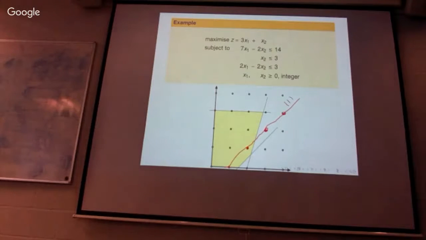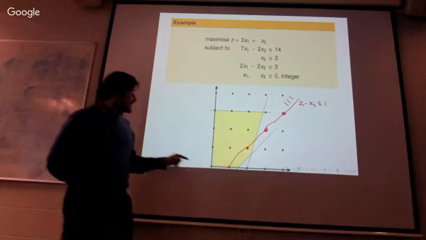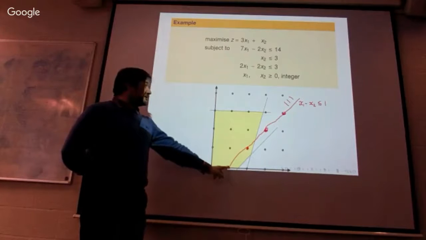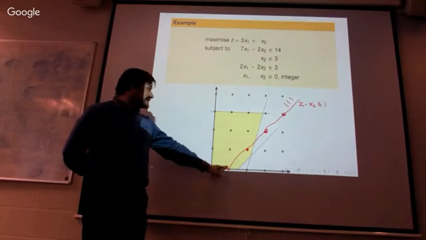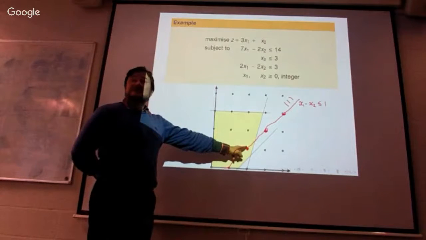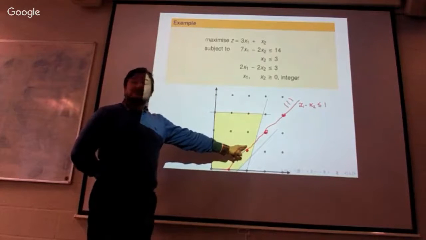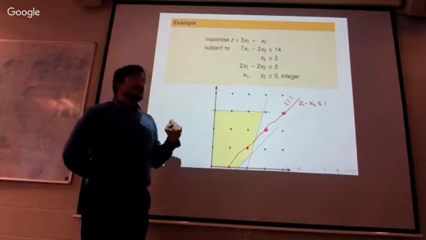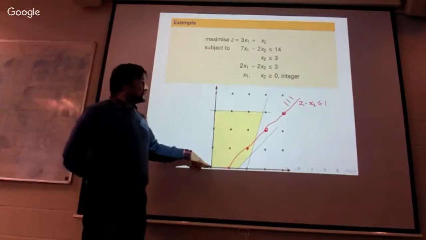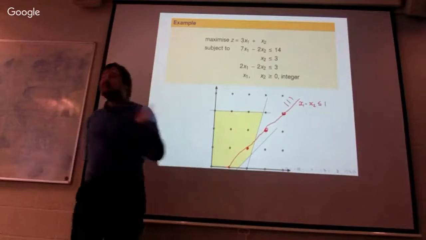If I look at everything that's on the left, these are all the points that satisfy x1 minus x2 is less than or equal to 1. Is that right? It's a line, so it suffices to check it for 2 different points. So this one is coordinates 1 and 0. 1 minus 0 is less than or equal to 1. Yes. This is 2, 1. 2 minus 1 is 1. Yes. So it is indeed the line with equation x1 minus x2 equals 1. And 0, 0 satisfies this, so it's this half. Yeah, I'm right.